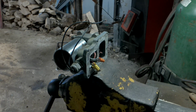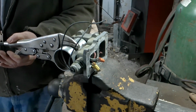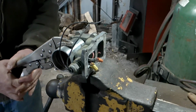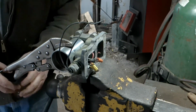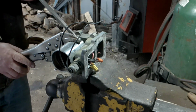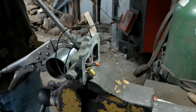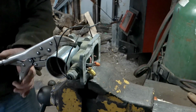Okay, back to the bench. Made a little detour to the other bench because I needed a device. Forgot about having to take this off of here. See if I can get it off. I don't know. To push. Going to quit slipping.